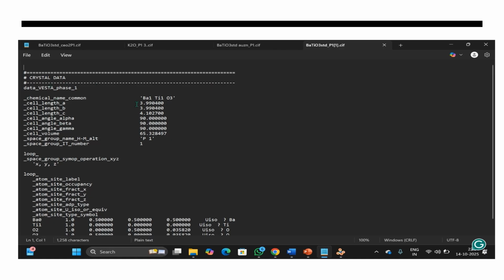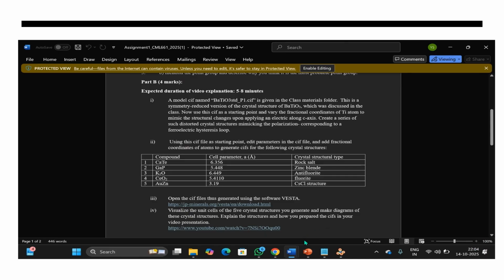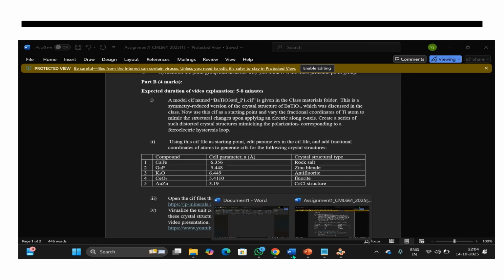So starting from here, we have to change the edge length to, as we have discussed, 6.356.